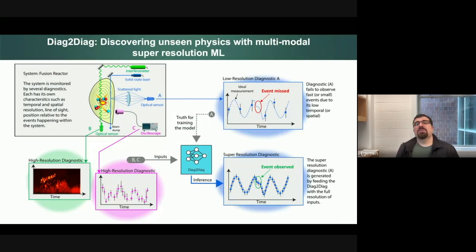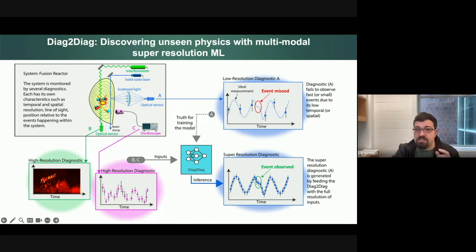So, well, what you can do is you can say, okay, I have different diagnostics. They have different temporal resolution. They're looking at different physics. They have different spatial resolution. So, for example, one of them is looking at electrons. The other one is looking at ions. One is measuring interferometers, like an integral of what's happening here. And we have point measurements.